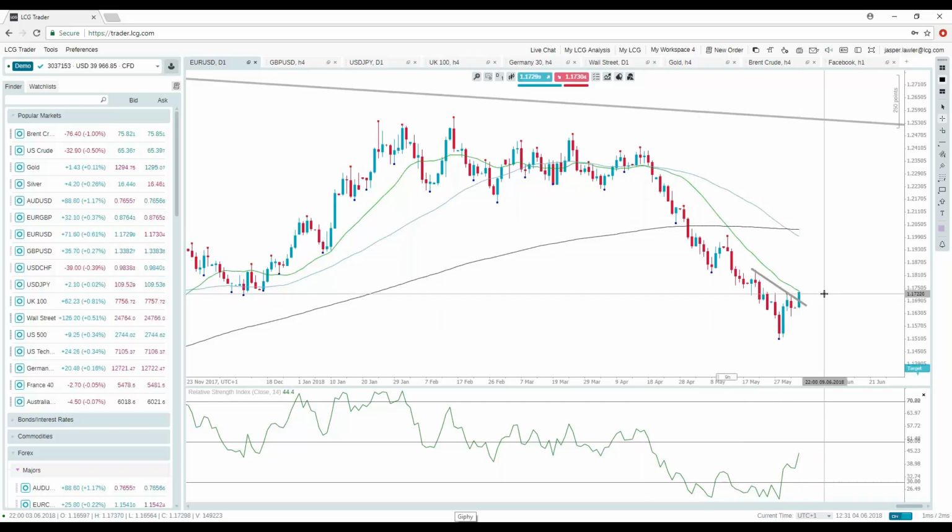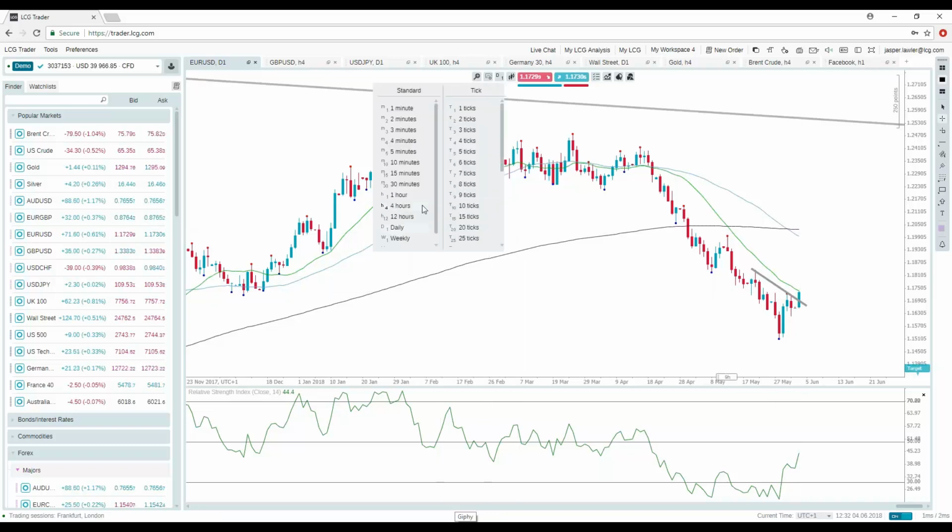And obviously the first test we're encountering at the moment is this series of highs through here, which I'll show more in the 4-hour chart, which is around 117.20, and this 20-day moving average, which we're testing at the moment. So let's drop down to this 4-hour chart.